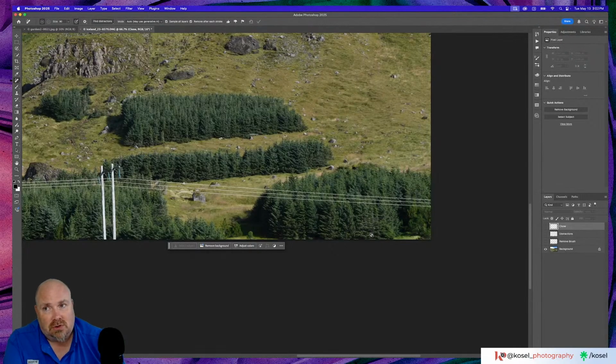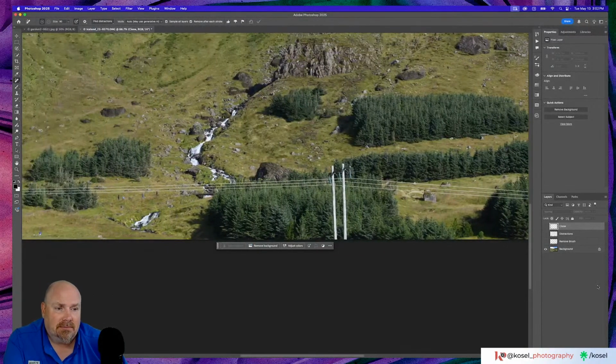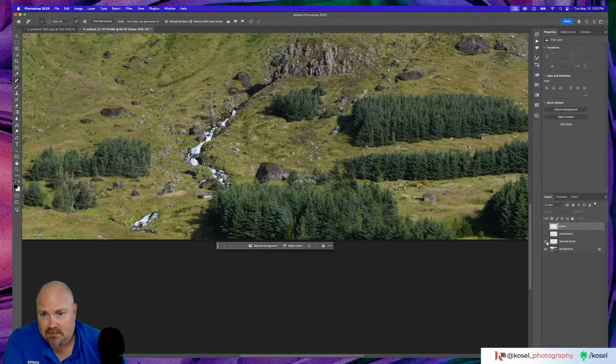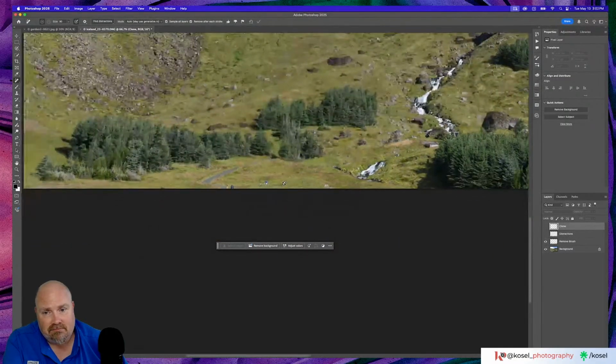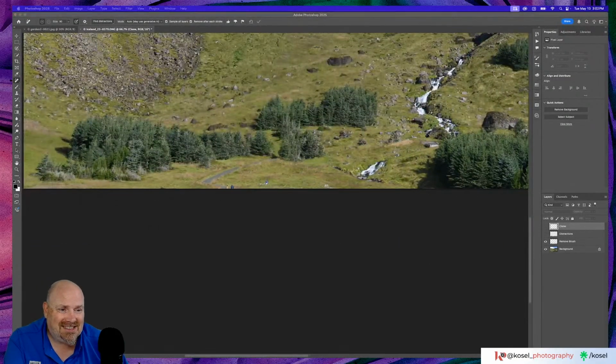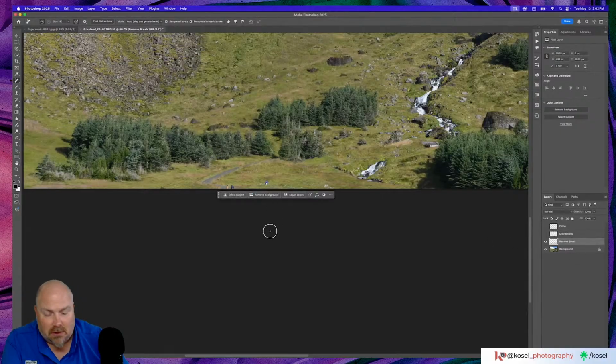You should have used find distractions, remove cables and wires. But this, that works for me. I can work with that. I'm surprisingly happy with that.